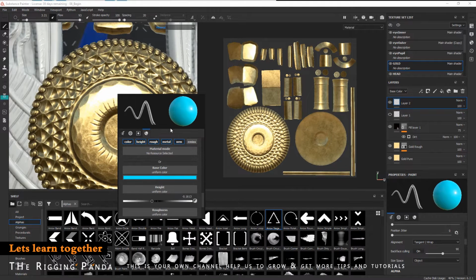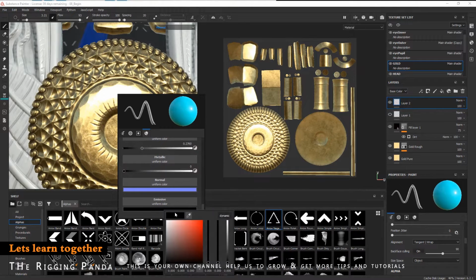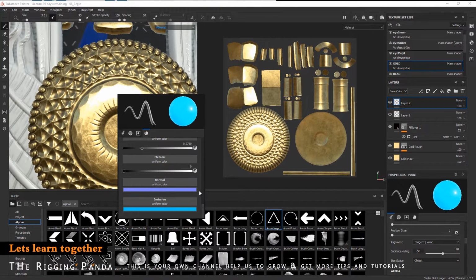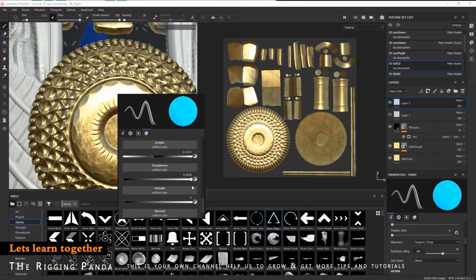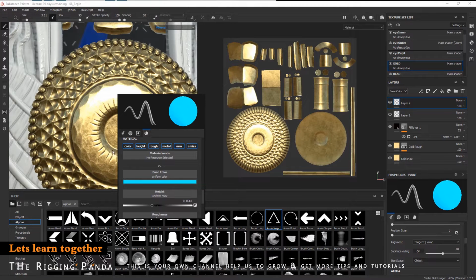And so what we want to do is make this instead an emissive. And so we'll turn on emissive, and if we come down here, turn on the emissive. Now when we go in and select our color, I'm going to select this blue. Okay, we can take our roughness all the way up. And now the interior of this is going to sort of glow or have that glowing kind of a look.